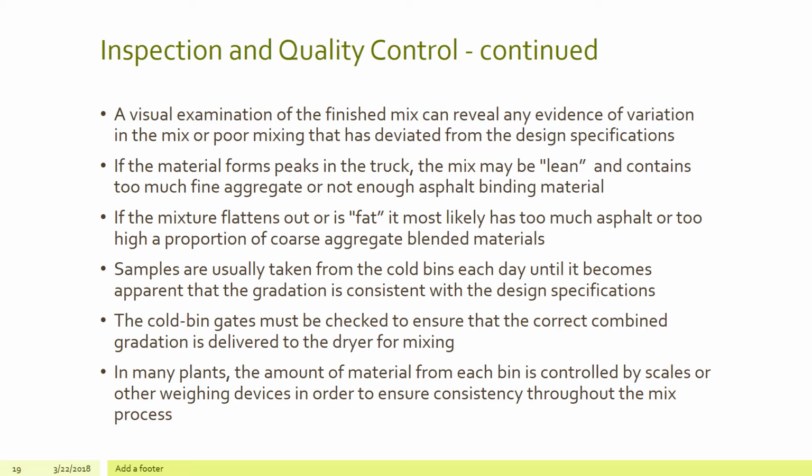Samples are usually taken from the cold bins each day until it becomes apparent that the gradation is consistent with the design specifications. The cold bin gates must be checked to ensure that the correct combined gradation is delivered to the dryer for mixing. In many plants, the amount of material from each bin is controlled by scales or other weighing devices in order to ensure the consistency throughout the mix process.